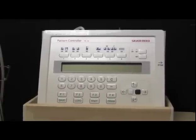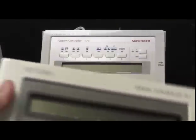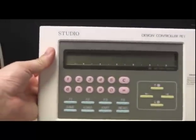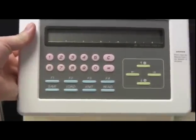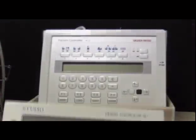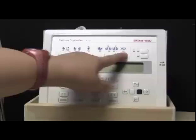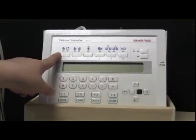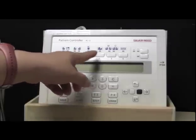Today's Whatsit, I'd like to show you what is the PC10 pattern controller. Now, if you're familiar with the Silver Reed Studio line, you'll remember that there was this other device that looks very similar. This is the PE1. But if you compare the two, what you get with the PC10 is the little duck buttons here that allow you to modify the pattern, either to reverse it, mirror image it, and so forth.